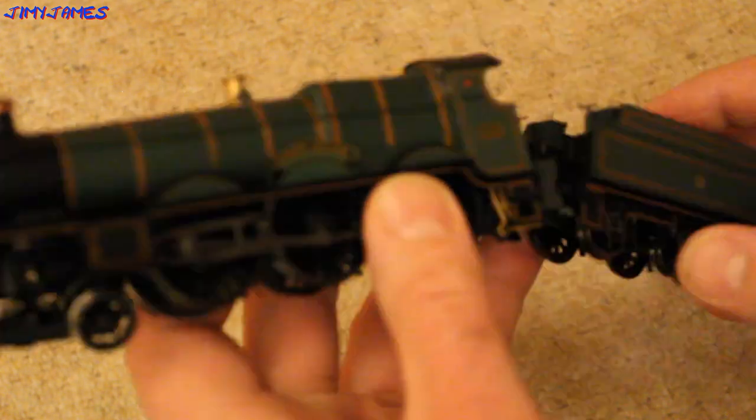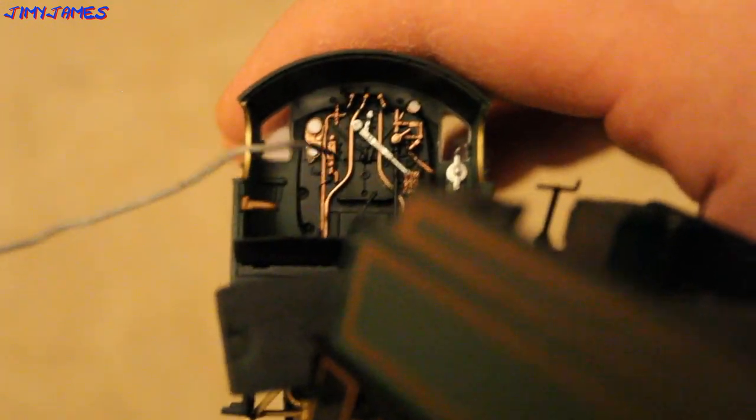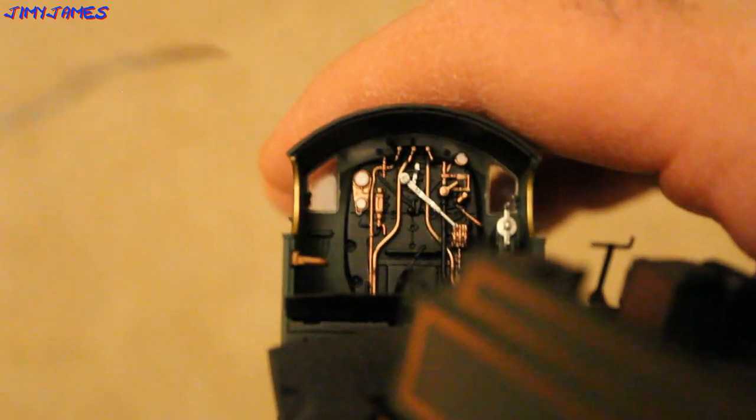Had a quick look. Very well built. Can't see any glue marks. Let's take a close look at the cab. Got very fine detail. It's all been painted. You can see all the dials, all the pipe work, the brake rod. Even a little seat just there. I think there's two seats. Very fine detail in the brake in the cab there.